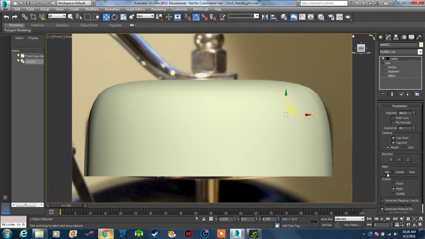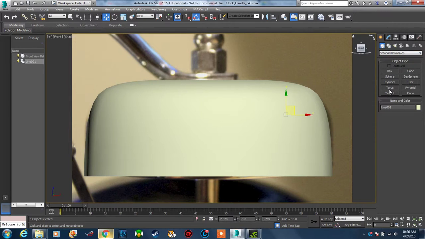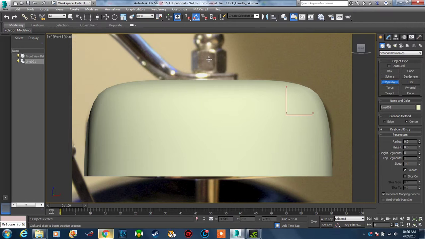To finish the bell, create a cylinder to represent the base post, then create another cylinder to represent a bolt above the bell. Okay. So I'm going to make a create shapes. I want a cylinder, and we're going to just make a cylinder that's about this big.